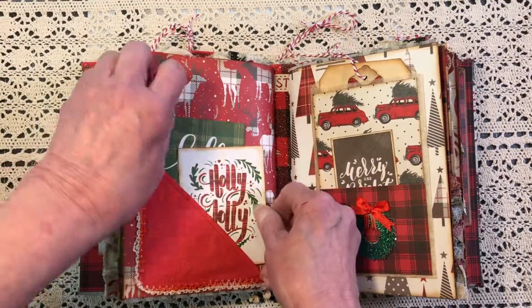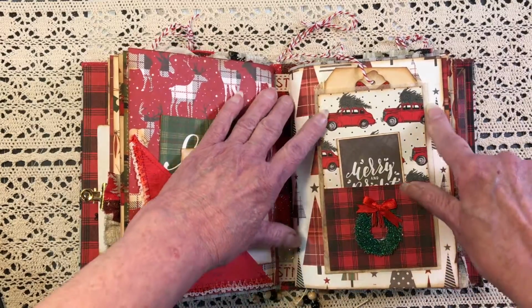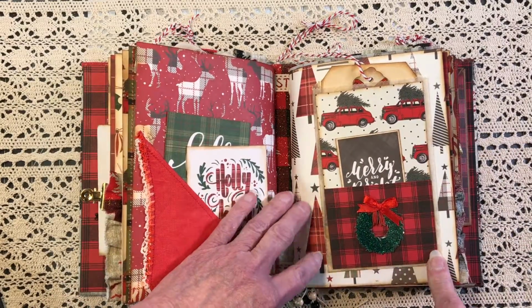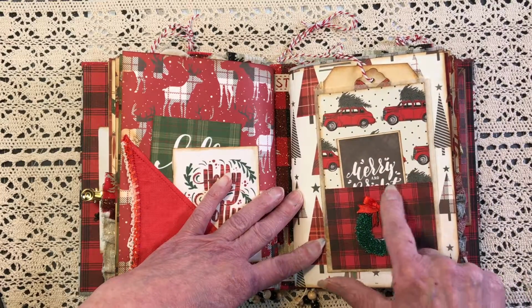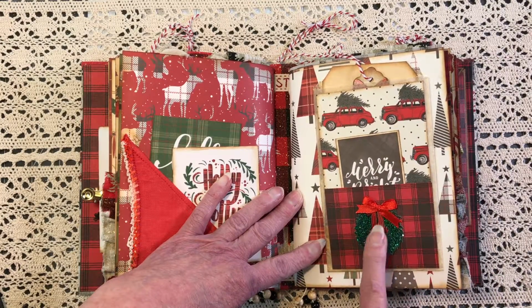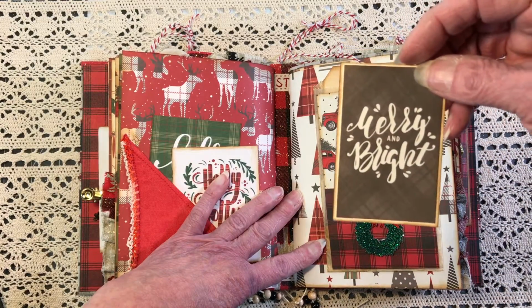Both of them can be journaled on. The other side, this is that glassine bag I showed you that was tea stained. It's kind of covered up right now. I put the cars on the front, and then I put this plaid as a pocket and added this cute little wreath and just put a little journaling card that says Merry and Bright.